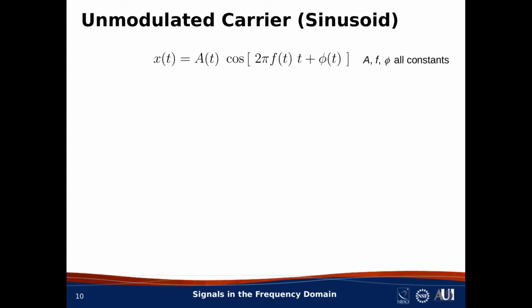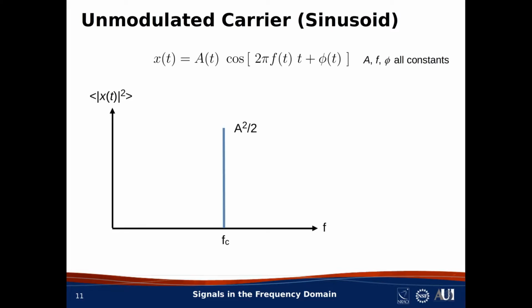Okay, now let's get to it. The first and simplest signal we can consider is the unmodulated carrier. Now, just to remind you, an unmodulated carrier is simply a sinusoid that has all three parameters, that is, frequency, magnitude, and phase, all equal to a constant. In other words, this is what you get when you stop sending information, but continue to transmit.